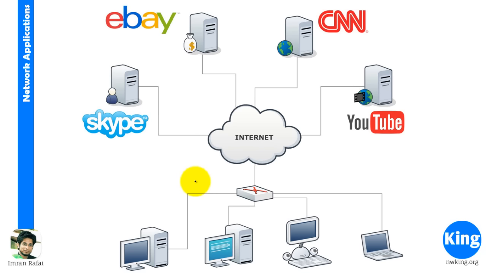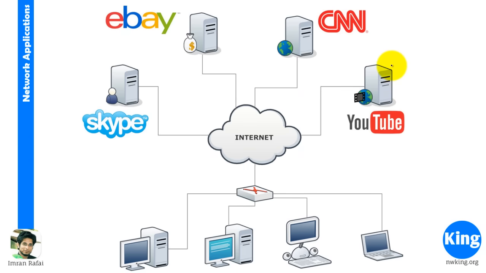Let's find out more about the applications we were talking about earlier. There are a lot of uses of the internet or networking as a whole. We have YouTube, CNN, eBay, Skype. These are just very few examples that use the internet, but there are a lot of sites and applications which use the internet, as you already know. Now how it works is, YouTube for instance is owned by Google.